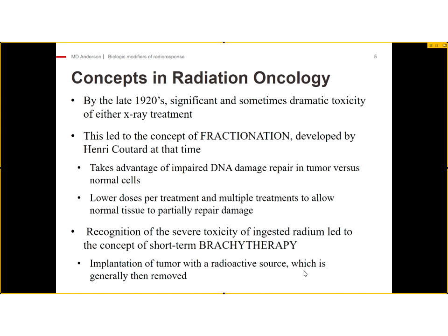You've got your tumor cell and your normal cell, and every time you treat, they both get pushed back. But the normal cell repairs everything, and the tumor doesn't. And you do the same thing again. Everybody gets pushed back. The normal cell repairs, the tumor doesn't. What you're doing is trying to take advantage of the inherent difference between a tumor cell and a normal cell. That is the concept of fractionation.